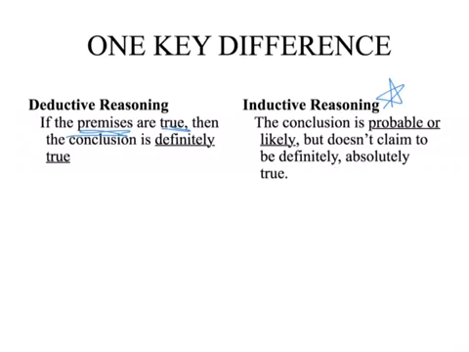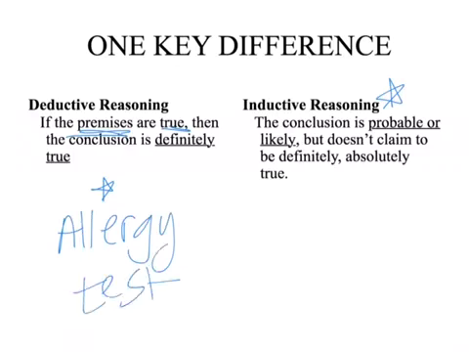If I took Vera for an allergy test, that allergy test would operate under deductive reasoning. So let me explain. If you go for an allergy test, the doctor will say, people who are allergic to strawberries have this particular reaction to this test. He would give her the test. If she had that reaction, then we could conclude that she was allergic to strawberries. That's deductive reasoning. Me just observing different phenomena and coming to a conclusion, that is inductive reasoning.